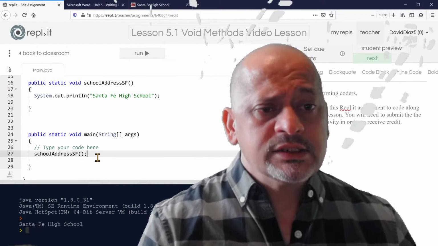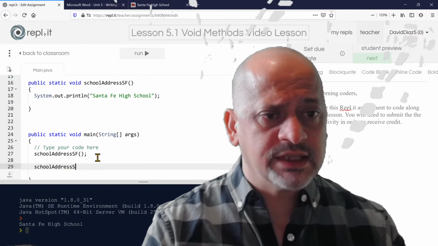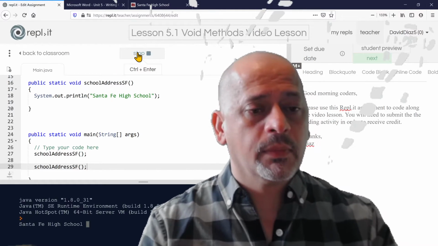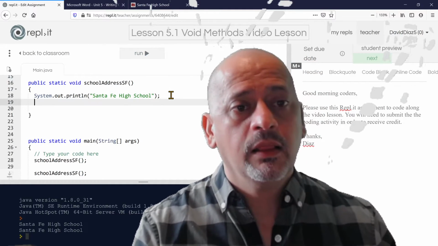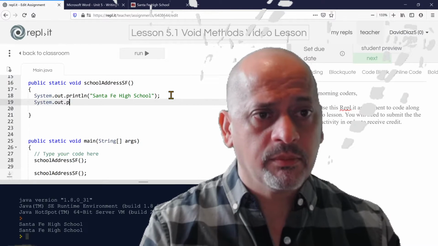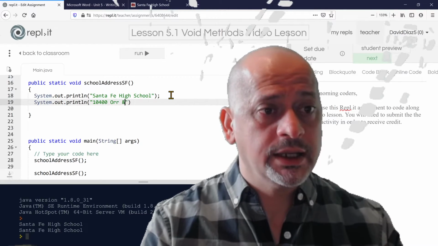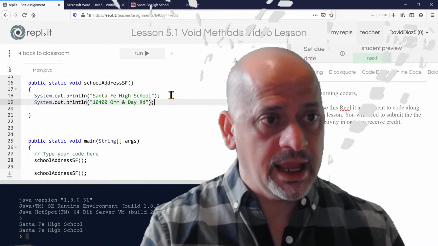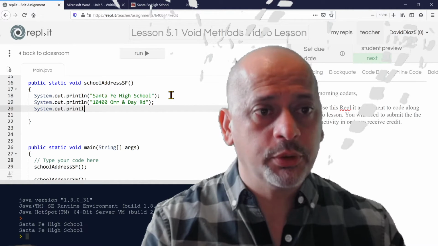And let's assume that we need to be able to run it again. We need to be able to print the school address Santa Fe again. And we can run it, and it prints it twice. So if we need to print the entire address for the school, 10400. Do you guys know your address for the school and road? Then we can just add or correct anything, and it will be corrected both times that we print it out.